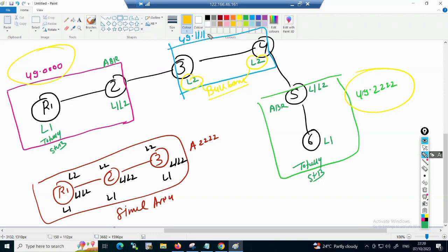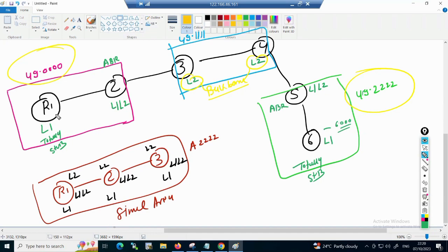Do you want to make all 6 routers in area 0? No, I mean all routers will act as level 2 routers. So what happened? For example, this 6.0.0 information you have, right? This information is going to be maintained by the level 1 router. So the routing table will increase over there. The LSP database will increase, CPU will be high, memory will be high. That will be the only problem. So with non-scalable routers we can't go with that approach.